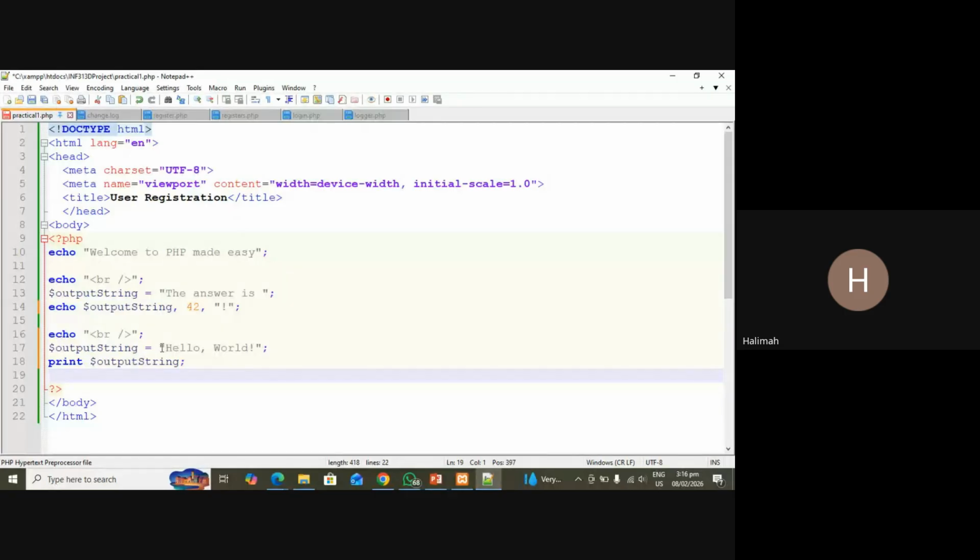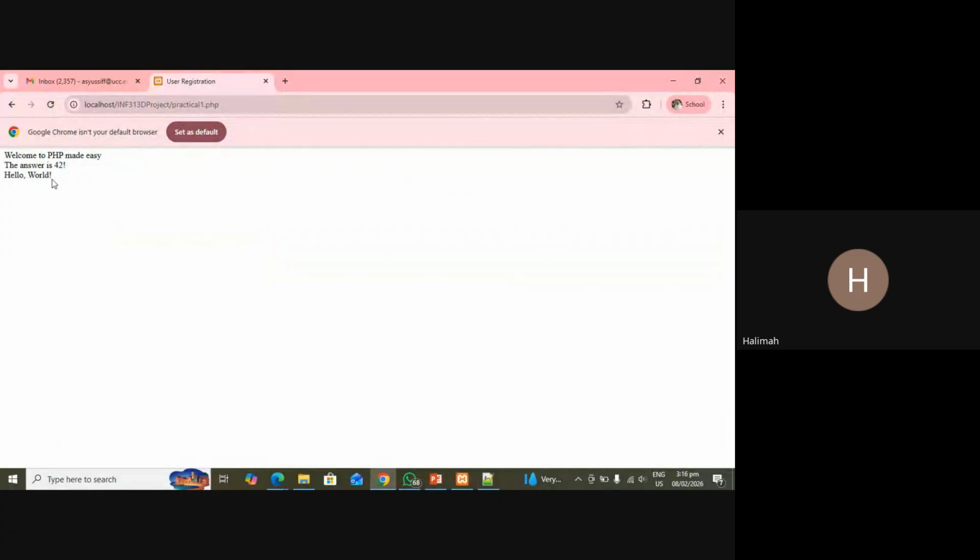You see, the string will be in quotation. But look at the 42 we use here, no quotation because it's a number. Then I say print, we are referencing the variable. This is a variable, we are referencing it here together with the dollar sign. So we save our work again, then we refresh. Hello world. And it has brought it to the next line. So that's what it will continue.